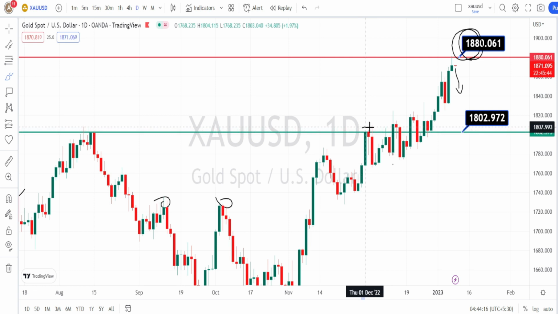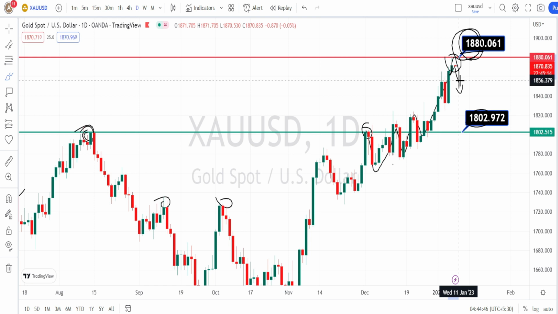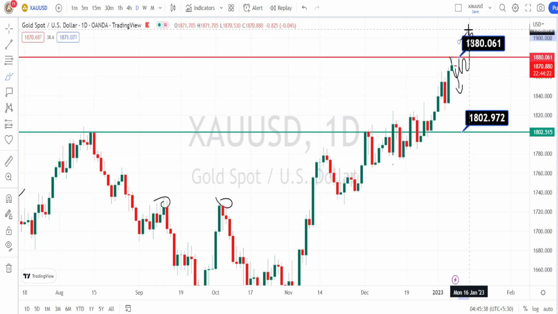And when we look at the past price action also, this level of 1802 had acted as a very strong resistance level. We have noticed a consolidation trying to break this level several times, and after breaking this level we have noticed the trend continue. So currently also we are noticing the price action trying to break this resistance level. Similarly we can expect a consolidation to start over here before it could continue its bullish trend.